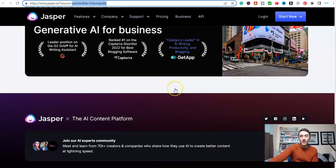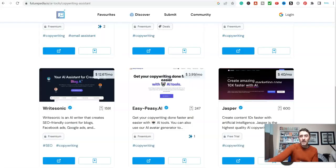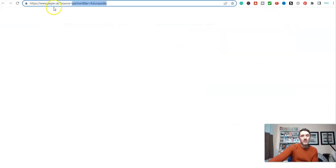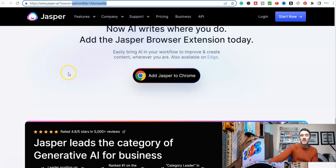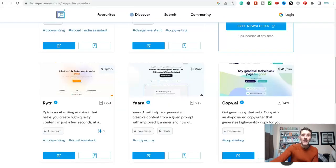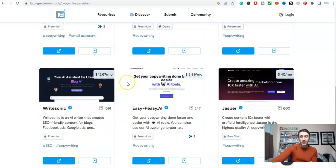But this is not how we make the money. The part where we make the money is exactly like what they're doing here, but in a different way. So we set it up here, they've got this affiliate link, which basically means you can partner up with a company like Jasper or any one of these other ones whereby they offer an affiliate program. And I'll show you how simple this all is, okay? So if I come back over here to Jasper, okay?